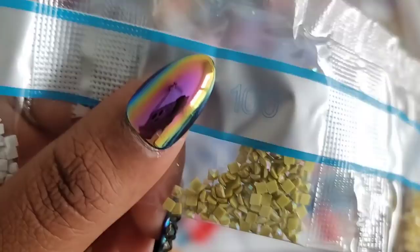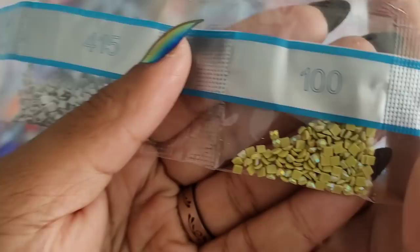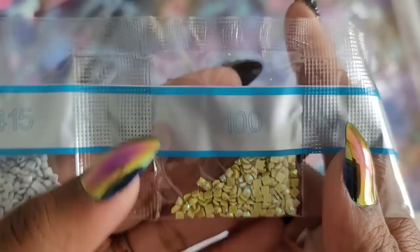So there is your second AB, number 100. Has anybody ever seen 100 in AB? AB alert. That's the first time I've ever seen number 100. Whoa. So we know it's like a baby smush green. That is going to be the second AB of this kit. Again, AB, aurora borealis, all that fun stuff.